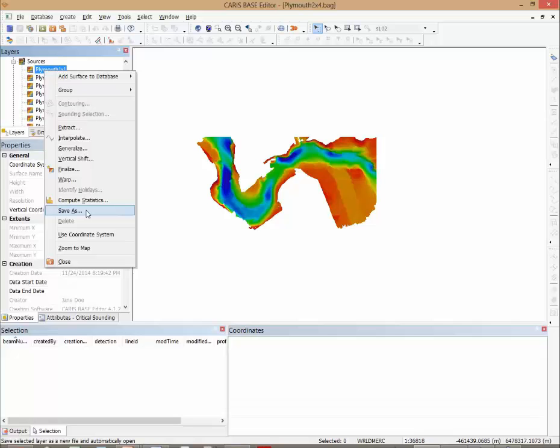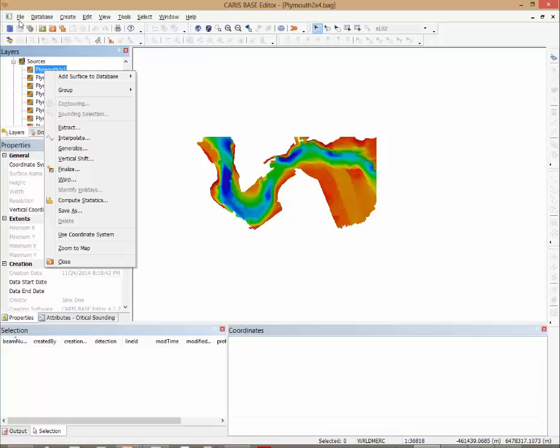You can now save that imagery right in the CSAR format, which is very performant and handles high volume data very nicely. You can see that here on the screen. I just right click on a source, say save as, and I get a CSAR file out, even if it was a geotiff or a bag or something else open in the layers tab.